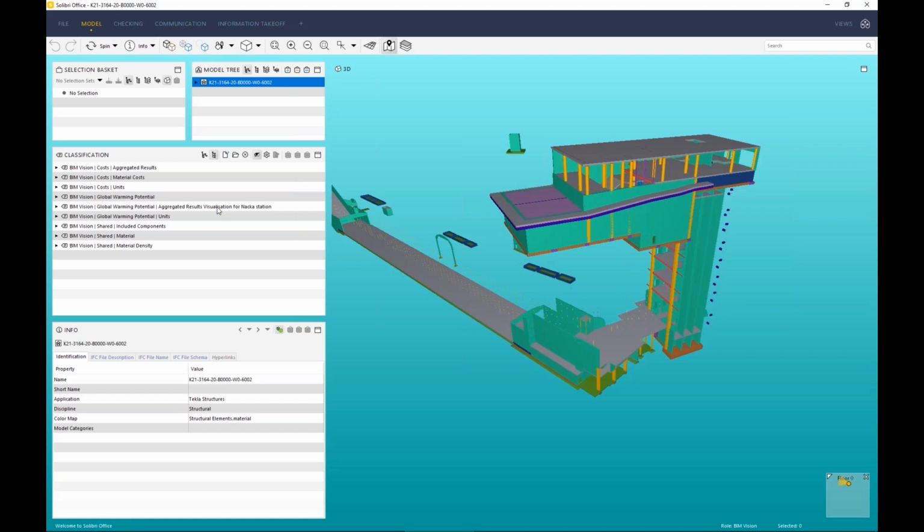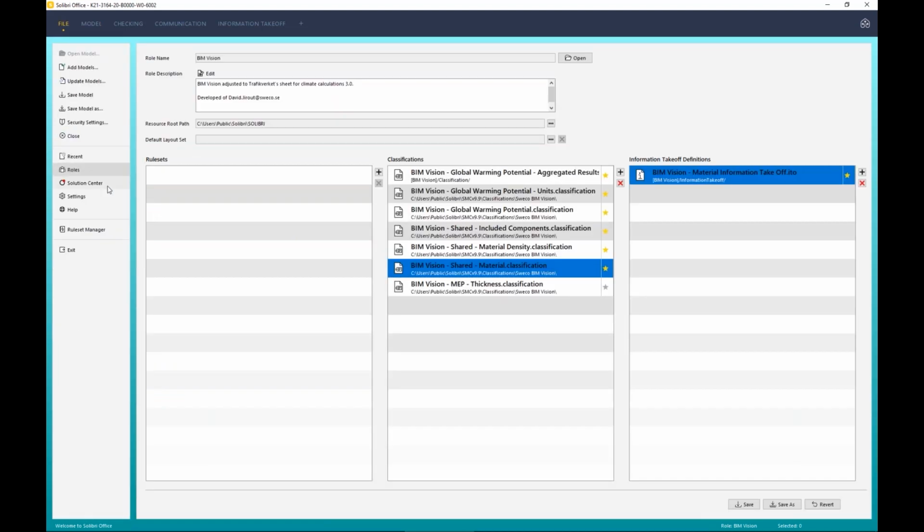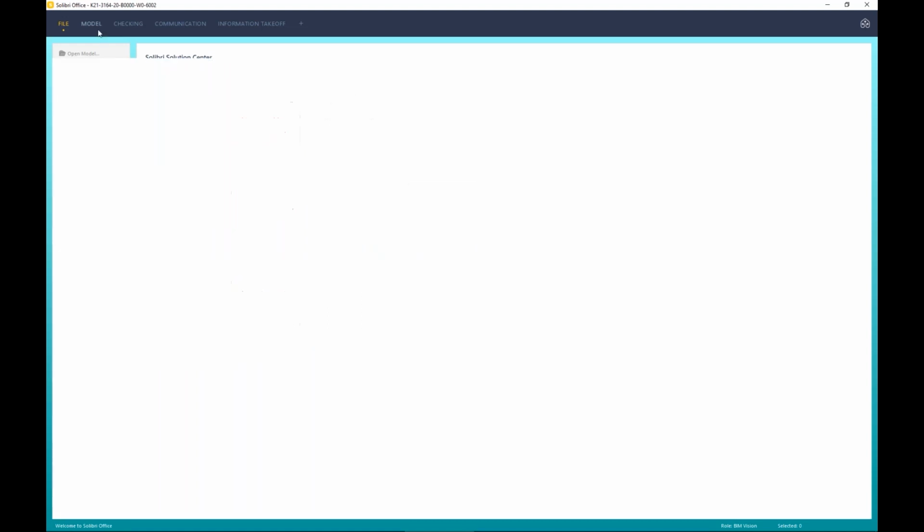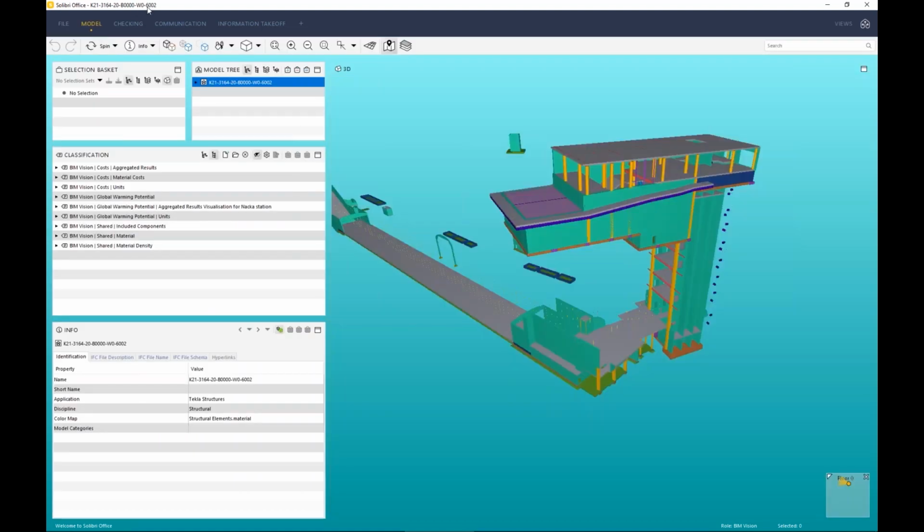Because what happens is that you can develop an extension for your organization that will work with some template generic environmental data or cost data. And then no matter what IFC, from no matter what project you open, you can get all of this work done immediately in one click.